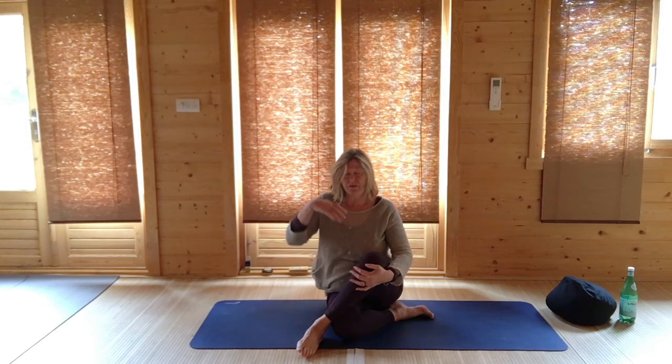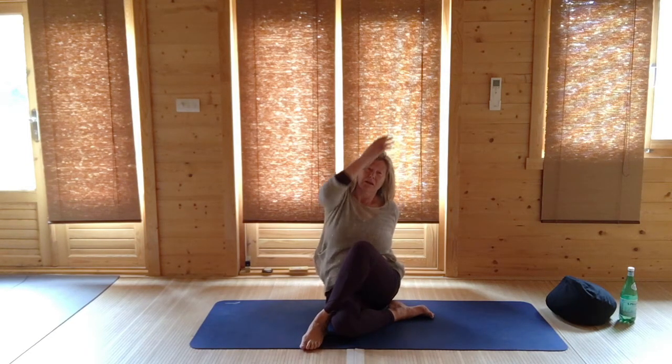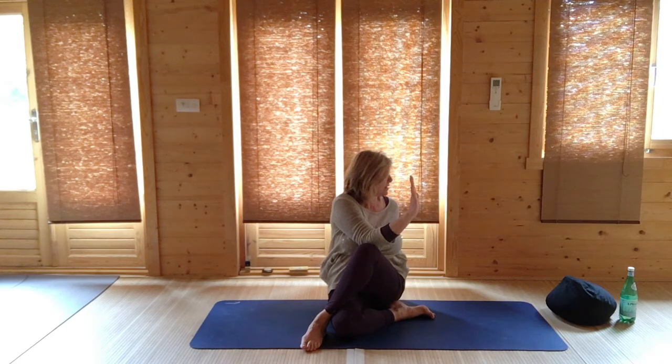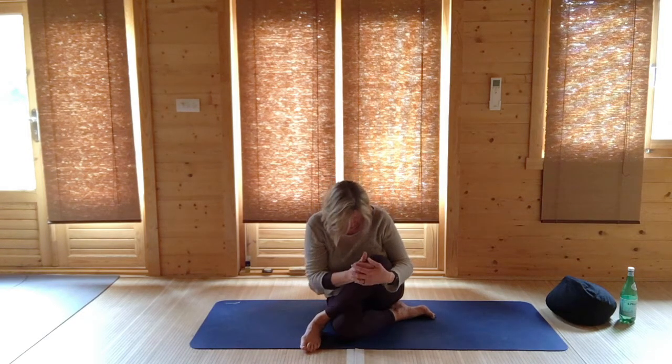You can raise your right arm, hug your right knee into you and left hand behind, turning to the left. And you can raise your right arm and just bring your elbow over, hooking it, your choice. Come back to the centre, hugging your left knee into you, and just slightly nod forward over that knee.